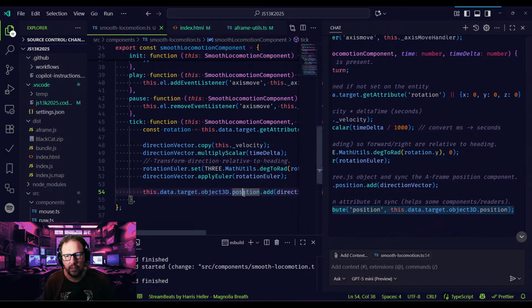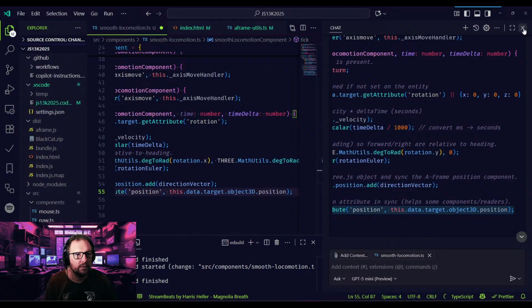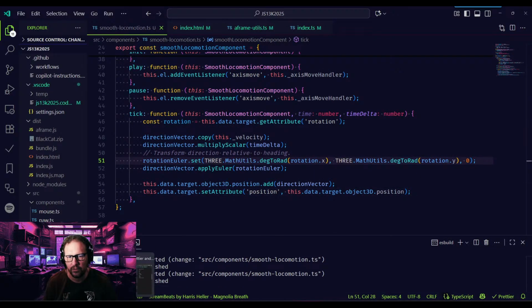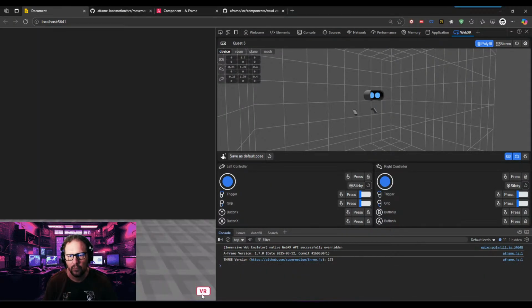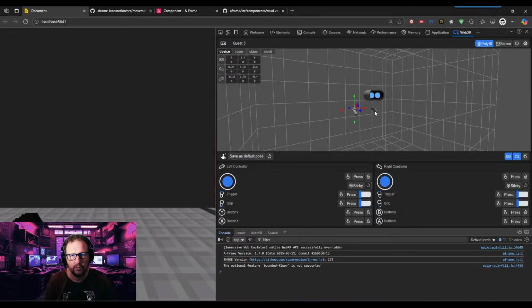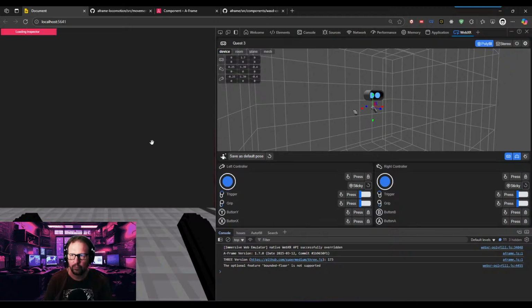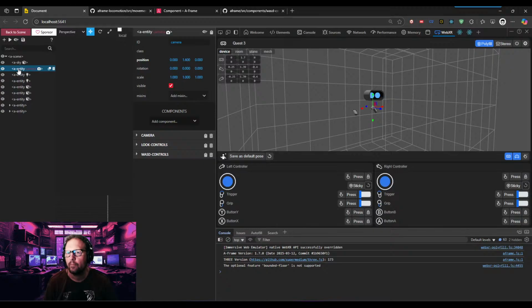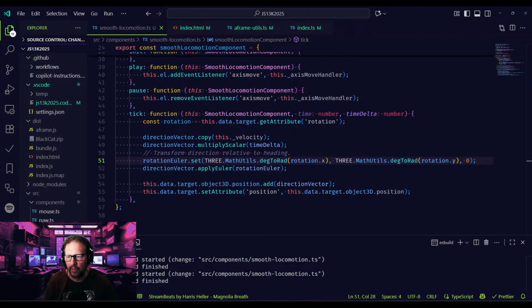Yeah, so technically, that's what I was saying earlier as well. If we want to change the position, we just need to. I don't see any hands. Oh, there. We need to enable the controllers. But it doesn't move. Position stays the same. Let's console log the direction vector.